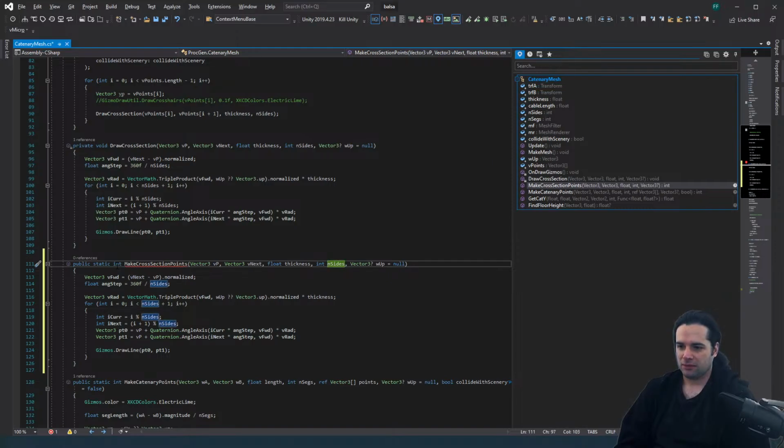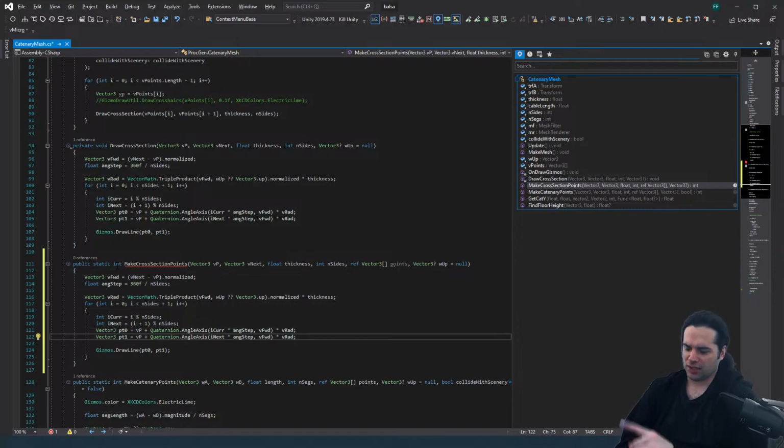We have these, and then it has to be before the optional one. So another ref Vector3 array for the points that we're going to load in. In this case, we don't need to do points 0 and 1 each time, because we're not actually drawing a line anymore.